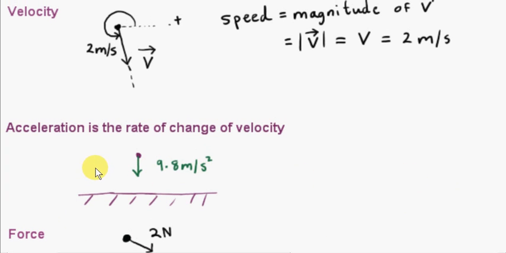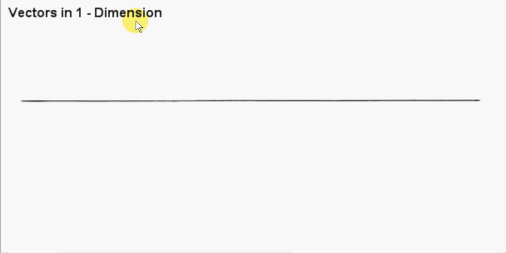For vectors in one dimension, there are only 2 possible directions. Now, to specify those directions, we use a straight line. Now, the straight line happens to be horizontal here, but it depends on the problem. In some situations, the straight line could be vertical, or indeed at any angle. So, in this situation here, one of the directions is to the right and the other direction is to the left. We use a plus sign for one of the directions. Typically, vectors pointing to the right are assigned a plus sign, and then we use a minus sign for vectors pointing to the left.